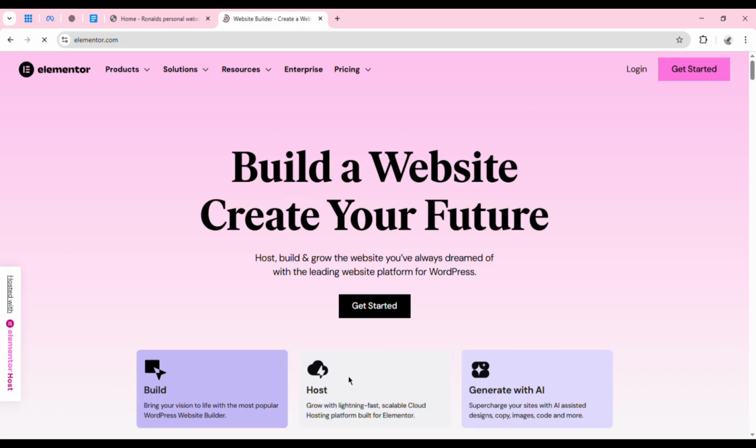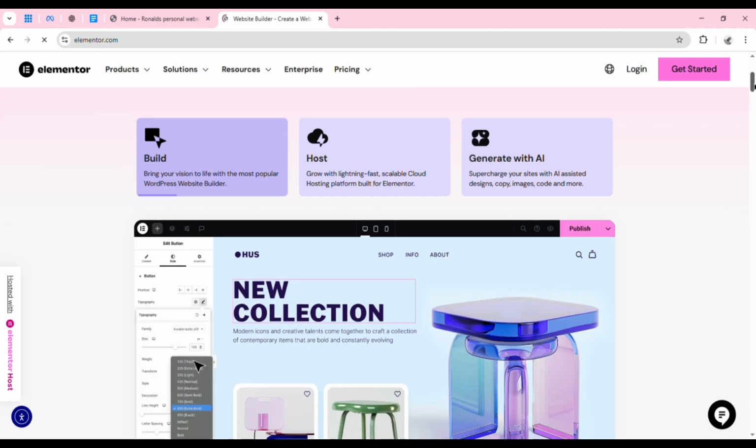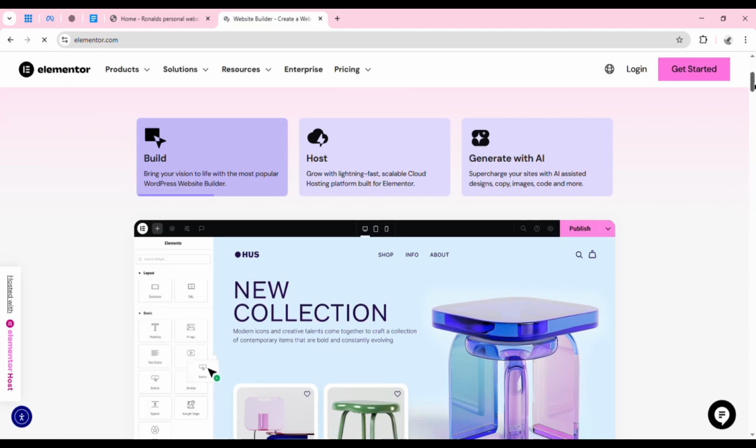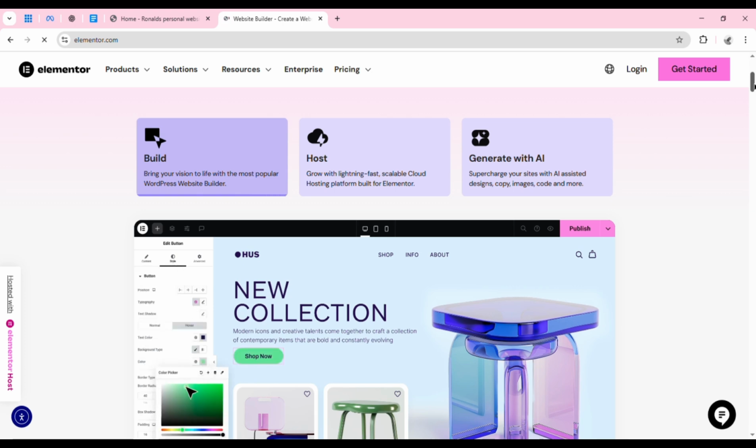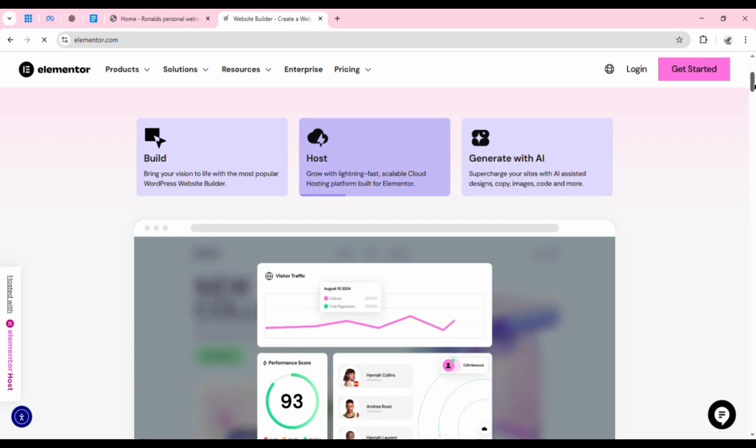This is why we call this building a website as a codeless type of building a website, because you will not be required to write any code when we have Elementor page builder. So with Elementor you can build stunning pages using a visual editor, making it accessible to both beginners and also advanced users.